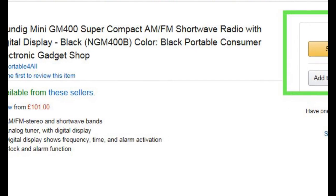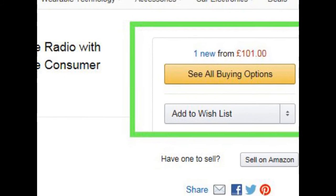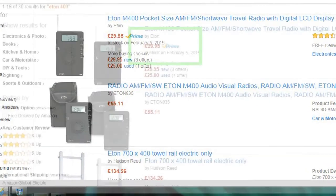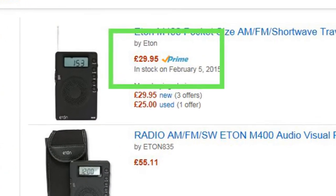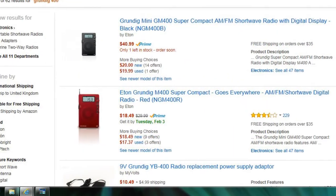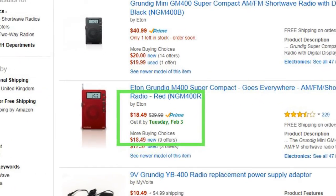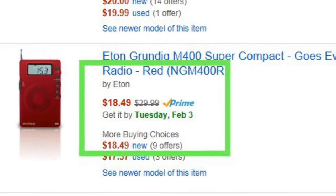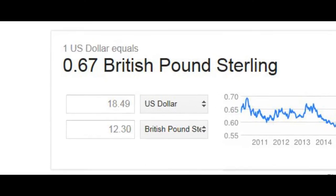And let's be honest, if you're spending that sort of money, you're going to want something quite special. But of course, there are people that do buy the first price they see. But with some careful searching, you can see that the price does settle down to around about £30. But I do think that this negative publicity has taken an effect, especially over in the States. On Amazon.com, the price has been heavily reduced all the way down to $18.49. So once you convert that back into UK pounds, that's just over £12, which is astonishing for a radio like this.